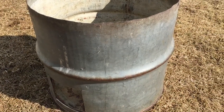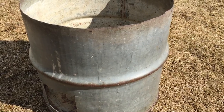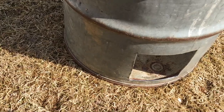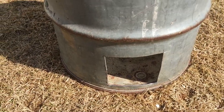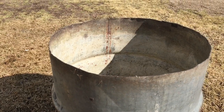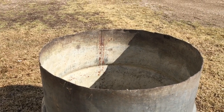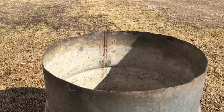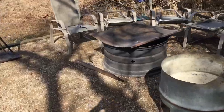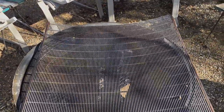Initially, we're going to use a propane stove to do the initial boil down, but we figured it would take too much propane. So I crafted this old watering barrel with a little opening in the bottom so we can feed wood continuously. I got a stainless steel grate from a buddy of mine who works in a mine to put on top, and we can boil down the syrup that way and finish it off on the propane. So here's that stainless steel grate that I was telling you about. It's kind of concave instead of a potash mine, but works awesome. Cook steaks right on there.